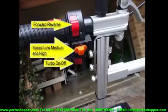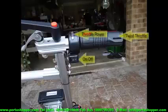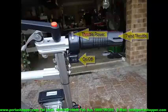So here I just want to show you the controls quickly. On the left hand side you have the forward reverse switch, the low, high and medium speed switch, and then the turbo or overdrive switch at the bottom. On the right hand side we have the twist throttle like that of a motorbike, the throttle power indicator and the on-off switch at the bottom.